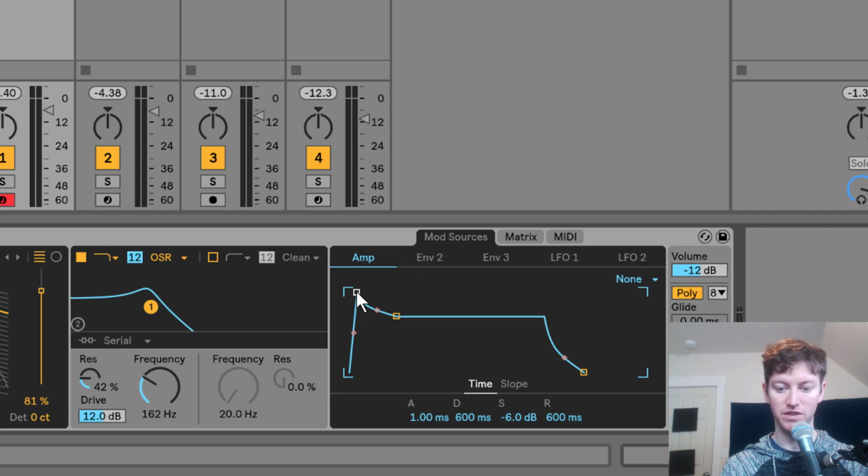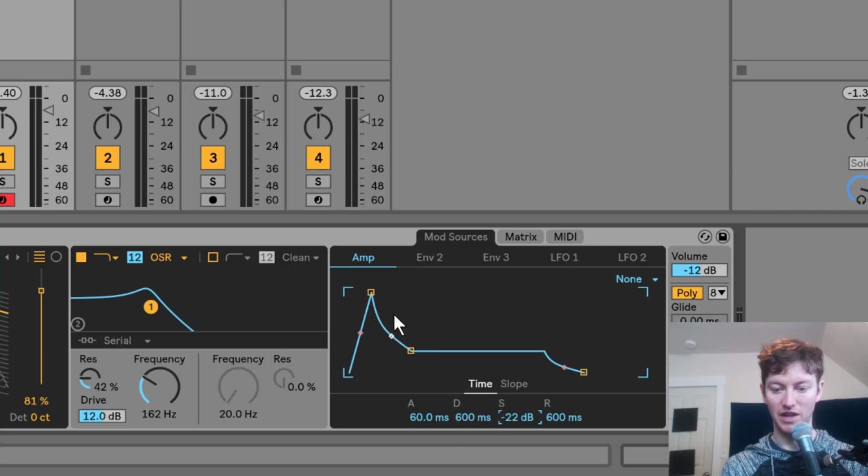So over in my mod source, I'm going to have a slow kind of building amp. I think that's a huge quality of this particular sound. So I'm going to go with 60 milliseconds. And then we're going to want my sustain to be at around negative 22, so it kind of drops quite a bit. And my decay is around 2 milliseconds. I'm actually going to get that up to around 2.85, awesome. And the release won't matter all that much, but we'll just shrink it in a little bit, because a lot of the quality of this sound is going to happen in the envelope too.